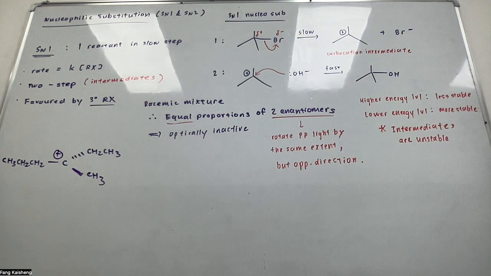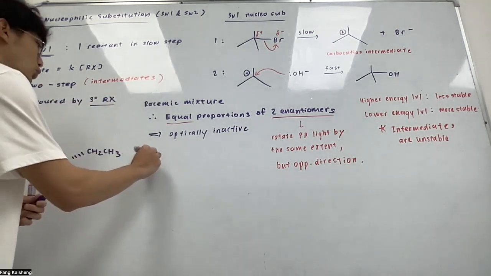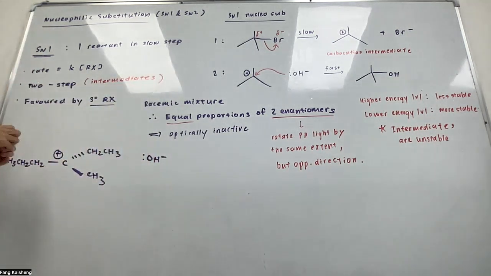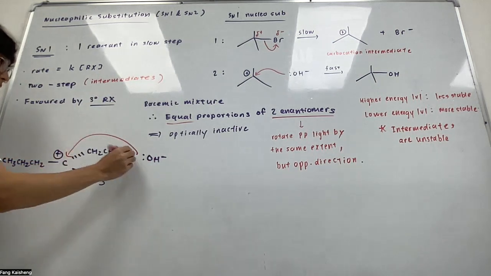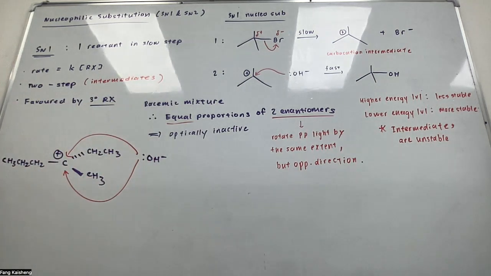Okay, I purposely drew this. There's a reason why I drew so many carbons, right? How come here got 3 carbons, here got 2 carbons, here got 1 carbon? Eventually the OH minus is going to attack from 2 sides, either the top or the bottom. Yes, you all know that already. But over here, the reason why I drew this particular compound is, any idea why? Why did I draw 3 here, 2 here, and 1 there?